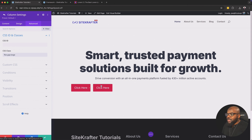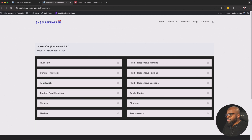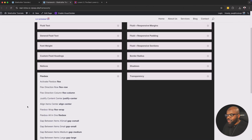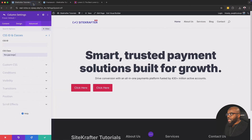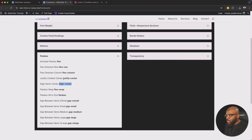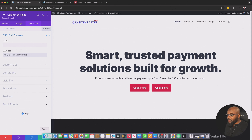Now we want to make sure this comes to the center of our design. To achieve that, I'm going to go to my framework reference. If you are using Site Crafter, you can just go to forward-slash 'framework' on your website. What we need here is a Flexbox alignment. I tried 'align center' but that didn't work. The correct one is 'justify-center' — so you just copy that, come back over here, and paste it. Now everything is in the center and we are good to go. I'm going to go ahead and save.